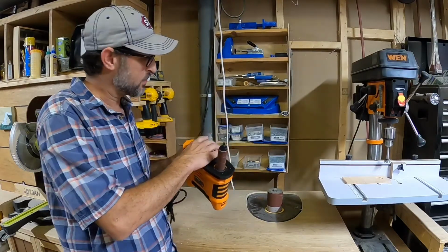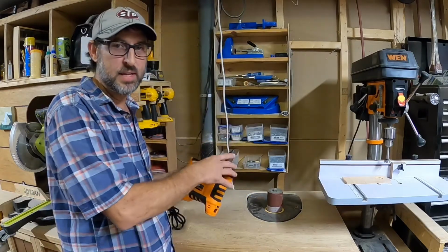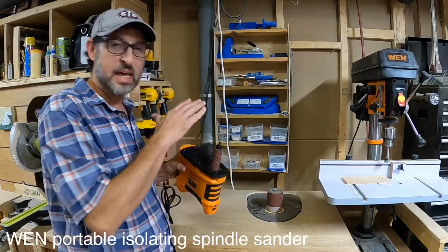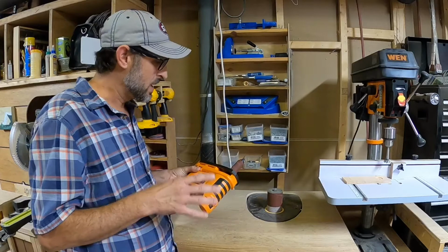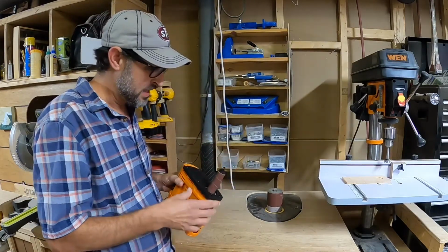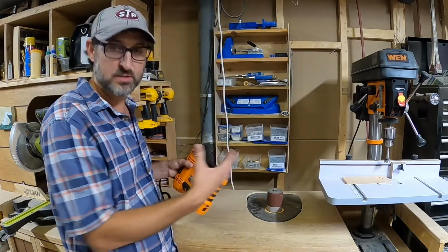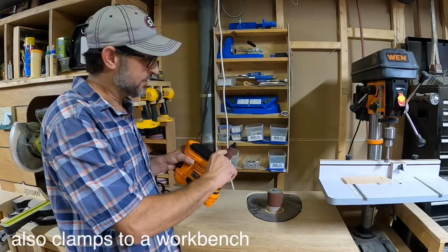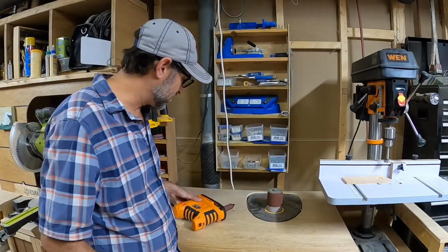Now you can fix this on a plate, fix it where you can drop it in the miter saw station. If you do need it on a project, you can take it out and use it wherever that project is. And this guy right here from Amazon only cost about $55. So probably now it's somewhere around half as much as this tabletop version. And the thing I do like about this, it's got a guide you can put on it. It's portable, but the only drawback, the travel of the sandpaper is not going to be near as much as that one. So that might be something you want to consider.